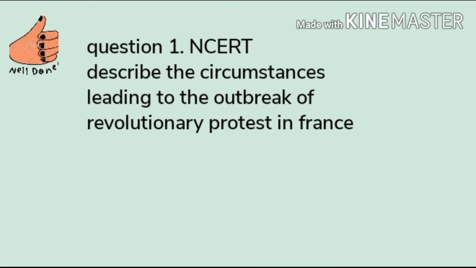Now, the immediate causes. On 5 May 1789, Louis XVI called together an assembly of the Estates General to pass a proposal for new taxes. The third estate protested against this proposal, but as each estate had one vote, the king rejected this appeal. They walked out of the assembly and assembled in the indoor tennis court, where they declared themselves the National Assembly to limit the power of the monarch. So this became the first outcome of the outbreak of the French Revolution. France became a constitutional monarchy and the monarch's power was limited.